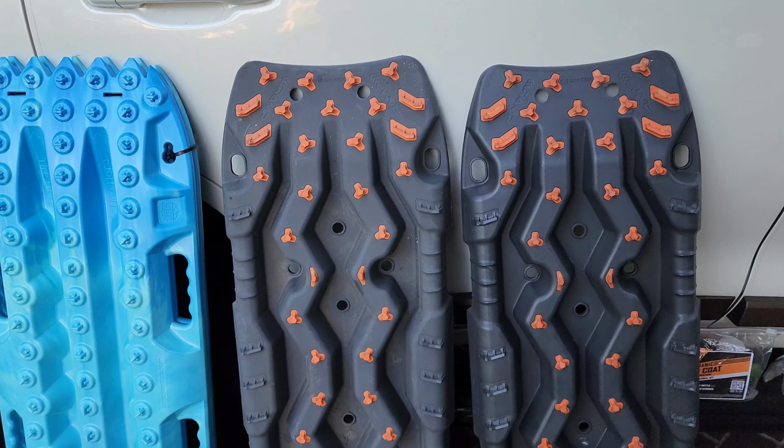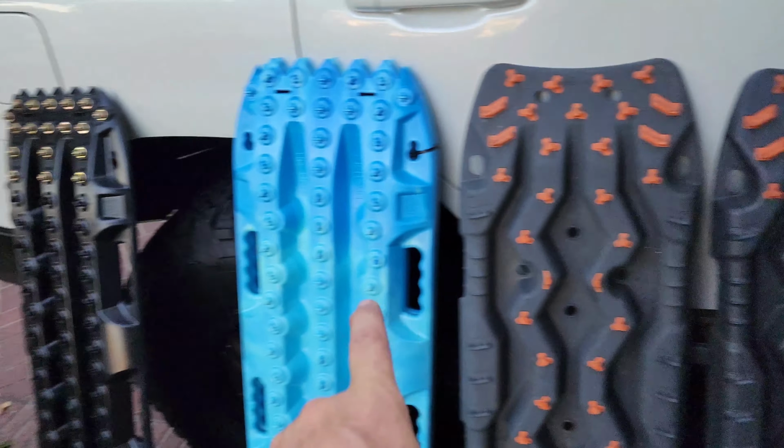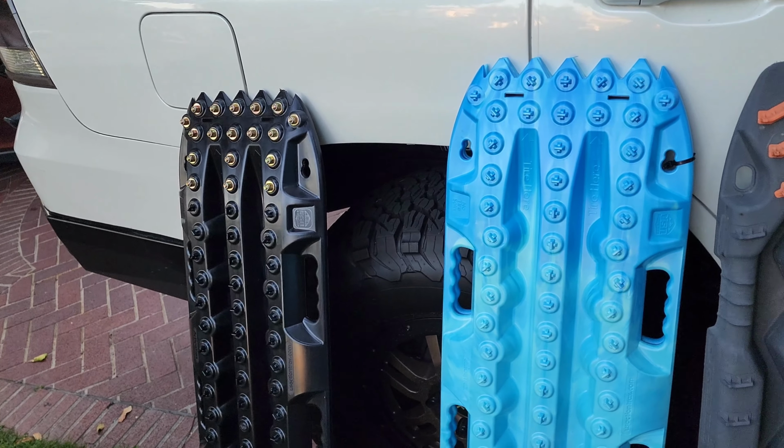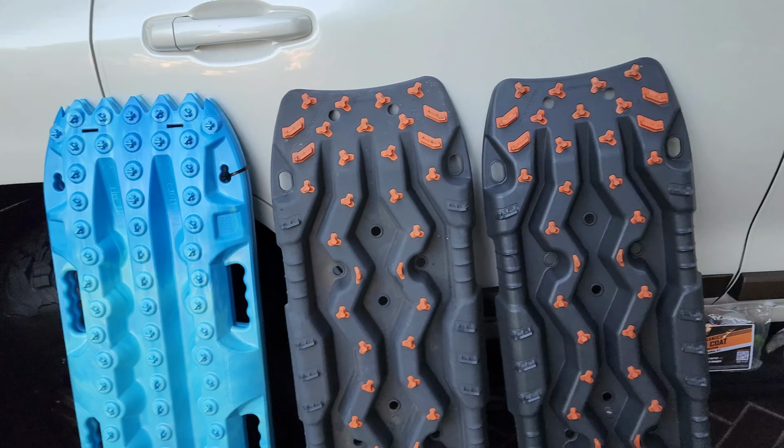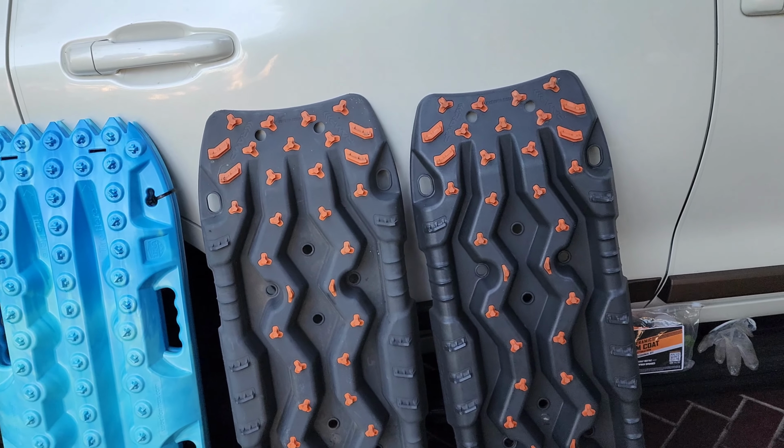If you haven't bought recovery boards and you don't want to have this problem, get ActionTrax. You'll get a superior board, American built. This is built in Australia, as is the Maxtrax. Maxtrax might be in China.